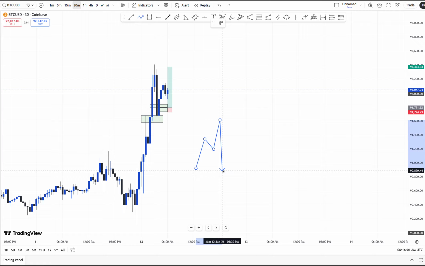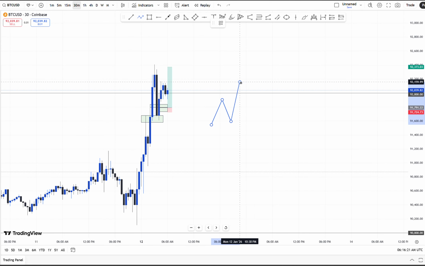Then we had a strong bearish presence to this region. Now the bullish presence should have been something like this, so that you could see, okay, we are retesting. But this time around, what have we seen as the bullish presence? This is what you are seeing. Boom, bearish. Boom, bullish. Boom.